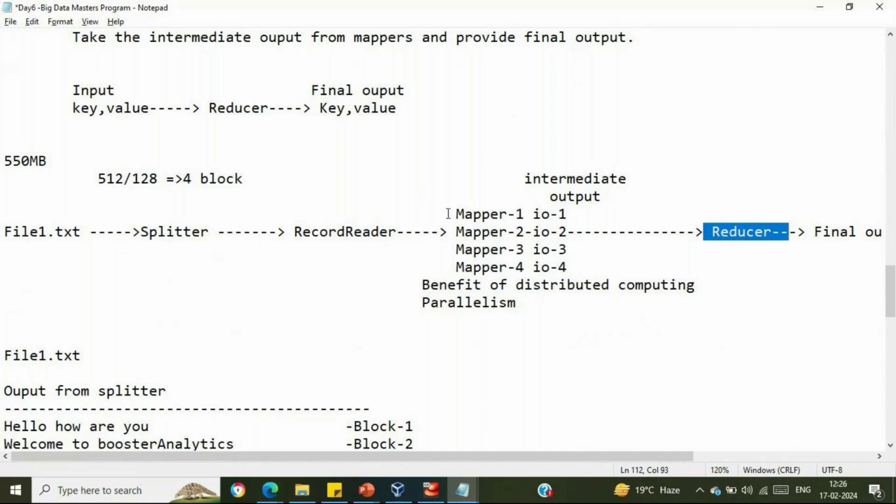Now why do I say shuffling is a costly operation? Because it is a time-taking process. Multiple machines are going to provide data to a single machine, and it has to handle the data. This movement happens over the network, via switches.